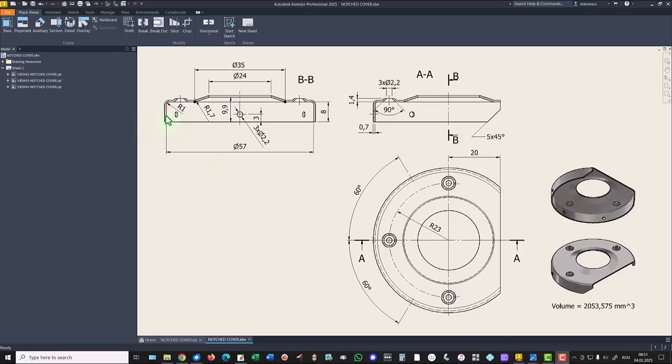We start by creating this internal contour with dimensions as you see here. We start by using this dimensioned construction, and don't forget the thickness is 0.7 for this part.